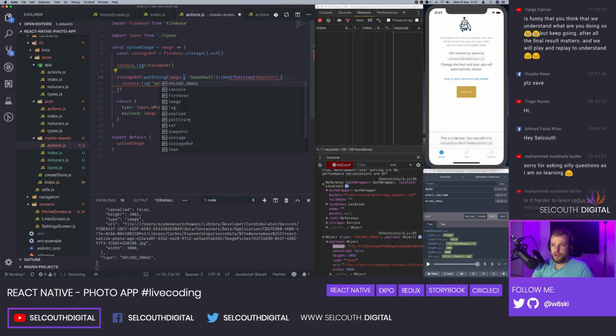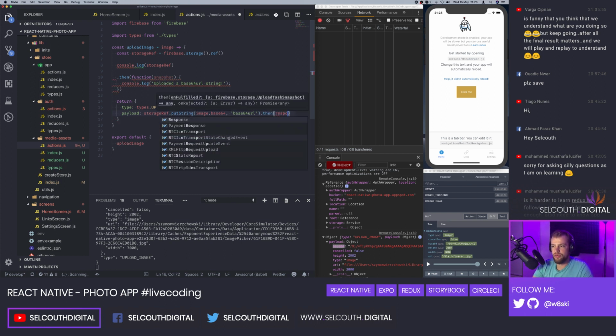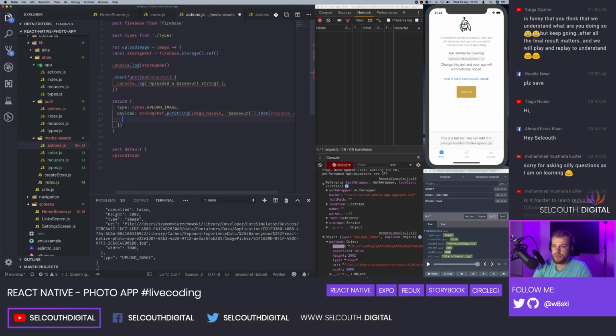So we want the image base64 to be uploaded. So this is actually the thing. We want the payload to do this. We can do the response and return response, or we can console log it there as well.